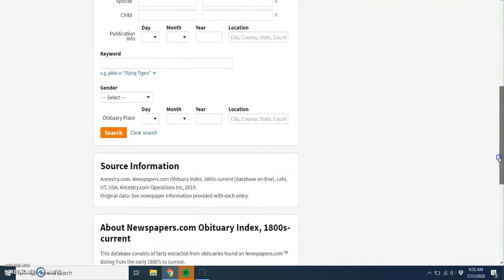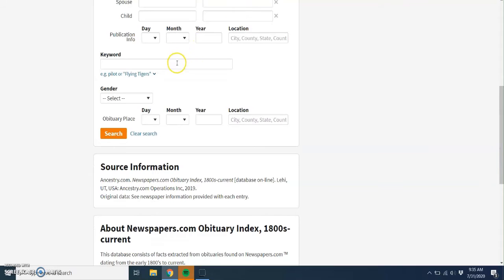Maybe you knew he was a pilot, maybe a nurse, doctor, something like that. Obituary place: if you know the day, month, year, location of when he passed, or when his obituary, I keep saying he, but it could have been they, could have been she, wherever you think they might have died.